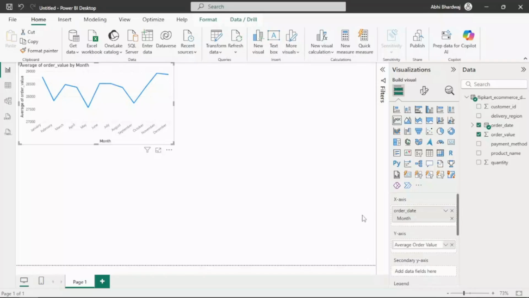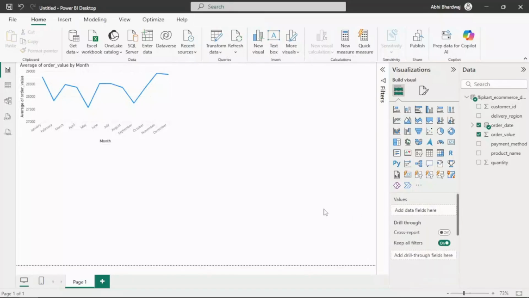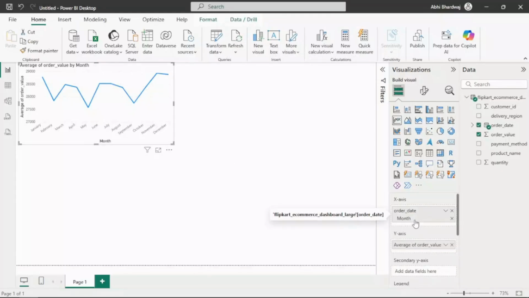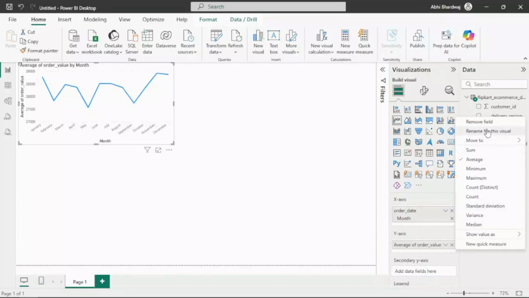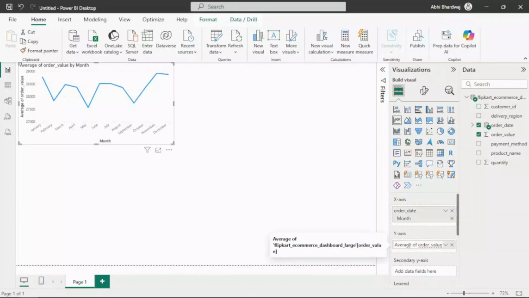We can also rename the x-axis and simply put it as month rather than order date.